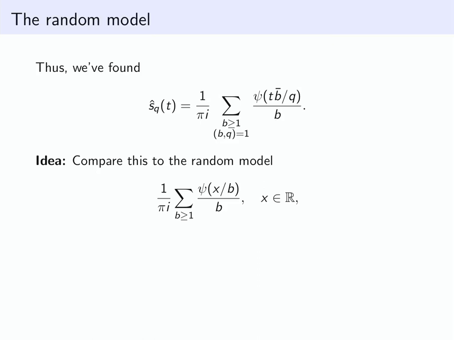Here I'm choosing x, and I'm lying slightly here, uniformly at random from the real numbers, and looking at this sum. What we want to show is that these two things typically behave the same. When I say that, what I really mean is that their moments behave the same. And so we use the method of moments. We show that the moments of this behave like the moments of this. We study the moments here, and that lets us understand the limiting distribution of this Fourier transform.